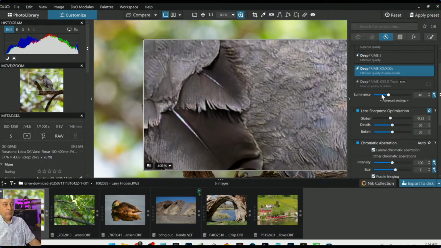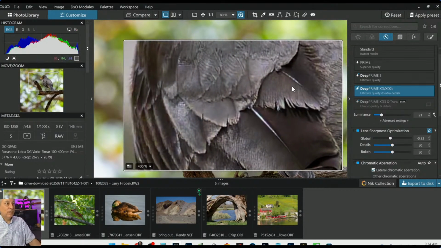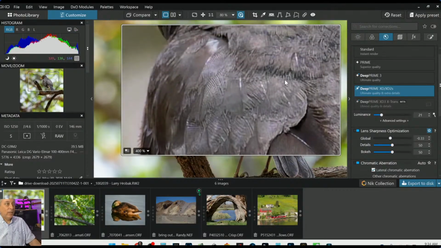I'm going to back off the noise reduction a bit. This may be very difficult to see in the stream, but I'm making very, very fine adjustments to make this feather detail look as natural as possible. Oh, yeah, that's too much.